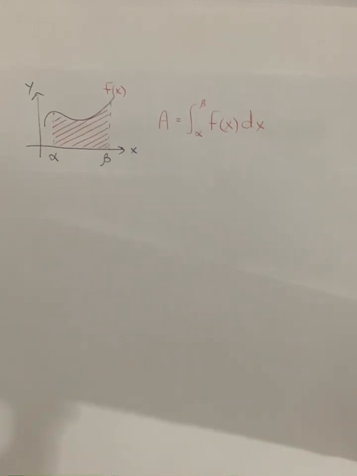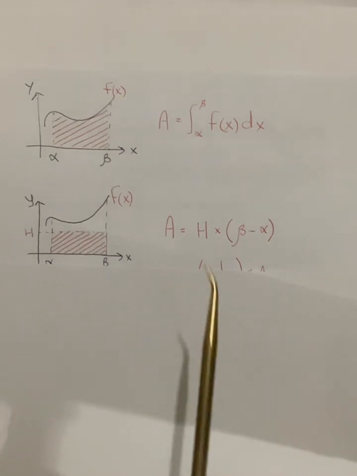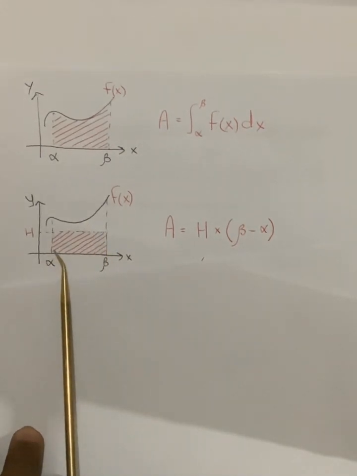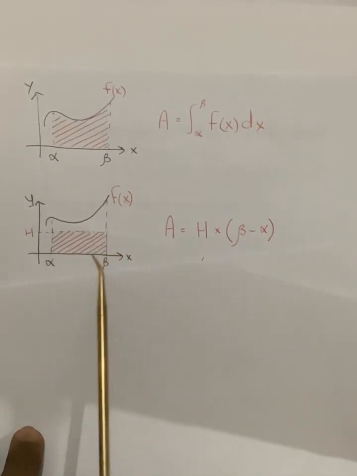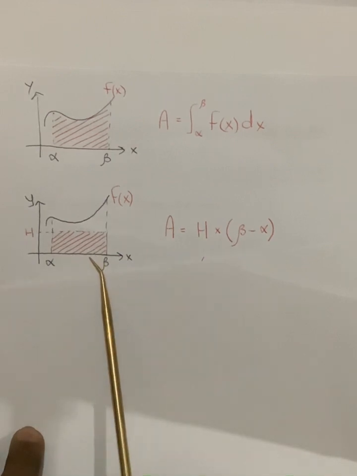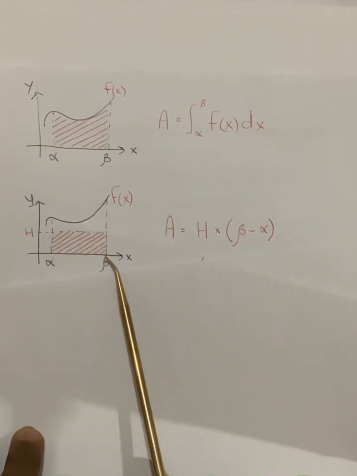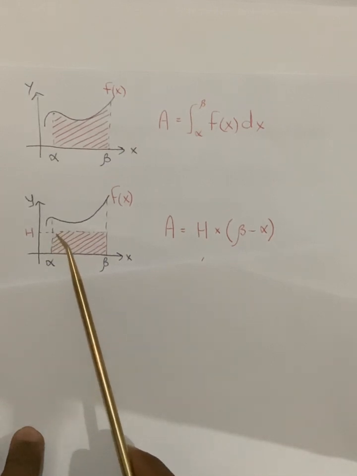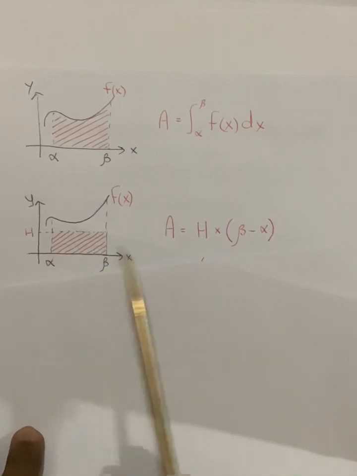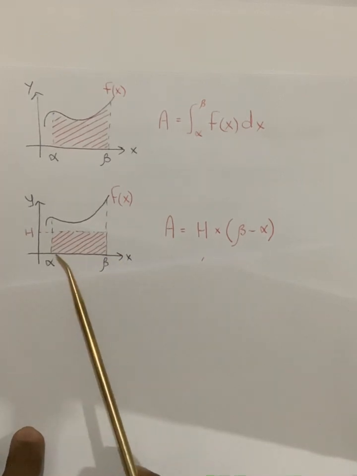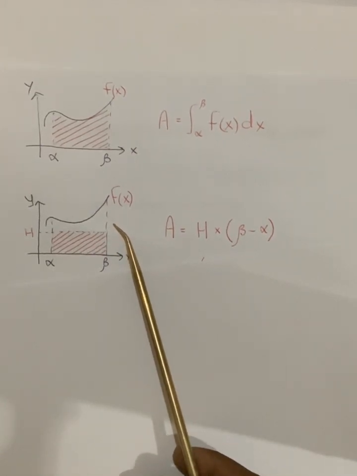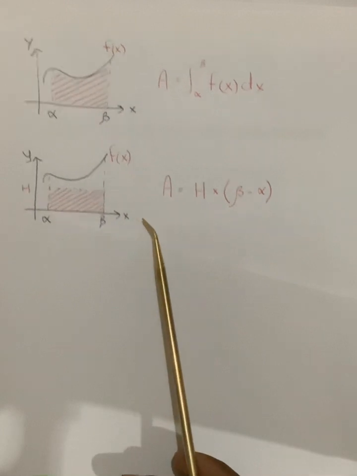Now, let's go a step further. Look at what I'm doing here. I am going to draw a little rectangle within that area, because I want us to determine the area of that rectangle. There's the rectangle, also between alpha and beta. The height of that rectangle is h, and this length over here is beta minus alpha. Beta minus alpha, this length, multiplied by that height gives us the area of this little rectangle. But there's something much deeper at play here that I want to show you. I'm not sure if you'll catch it.